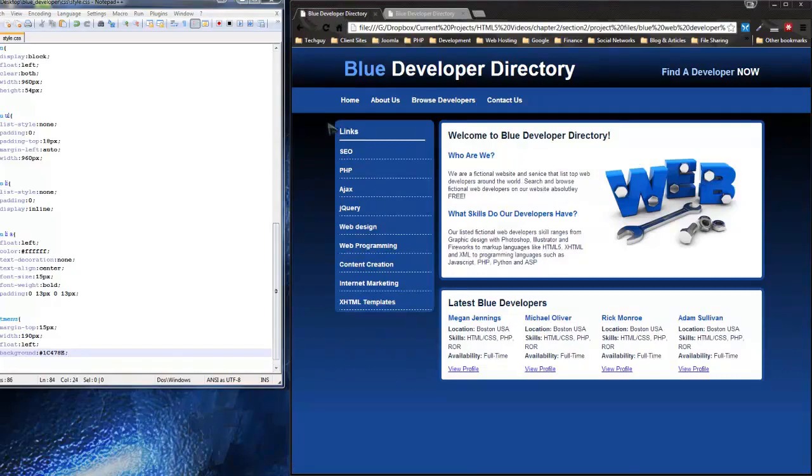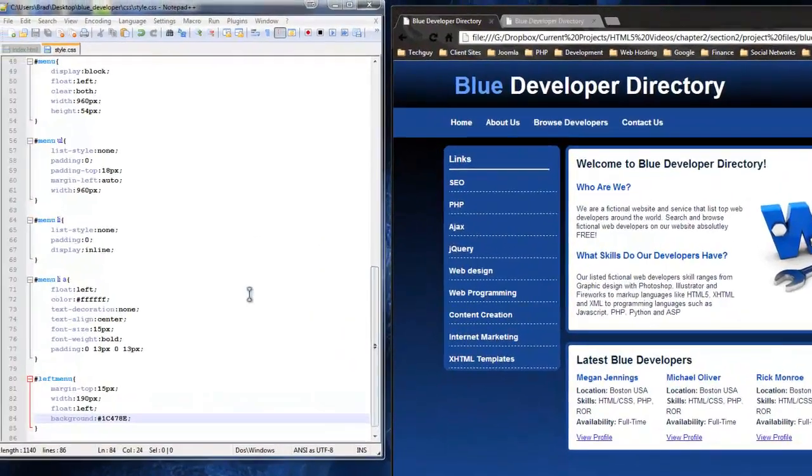Now before CSS3 and before a lot of the new browsers were released, you actually had to use images to get the round corner effect. You'd have to create these divs on each corner and actually have a background image that was the same color as the background to have that effect. And that was really horrible. And I'm so happy that CSS3 and the new browsers were able to do this much easier.